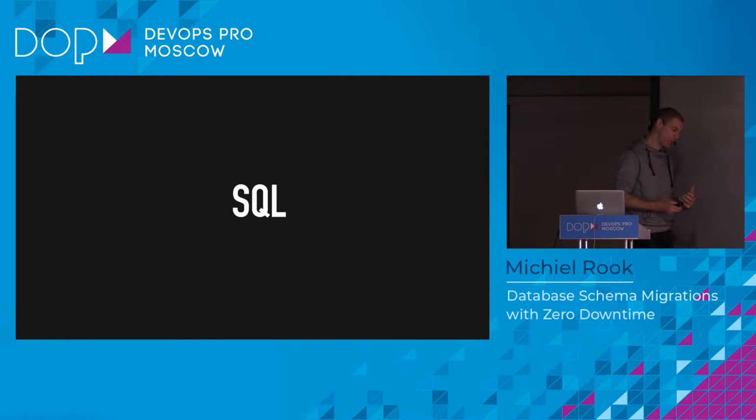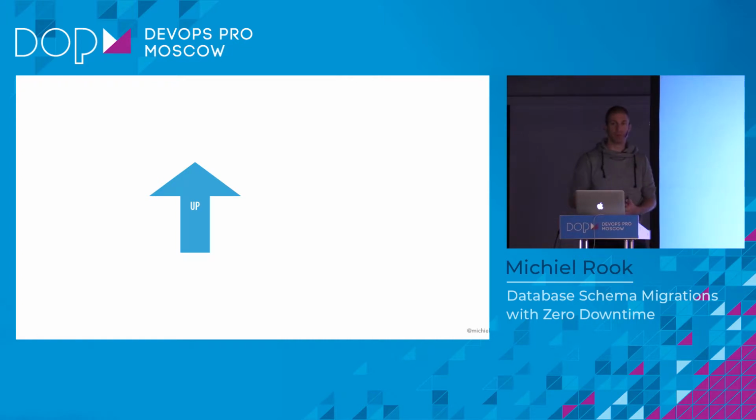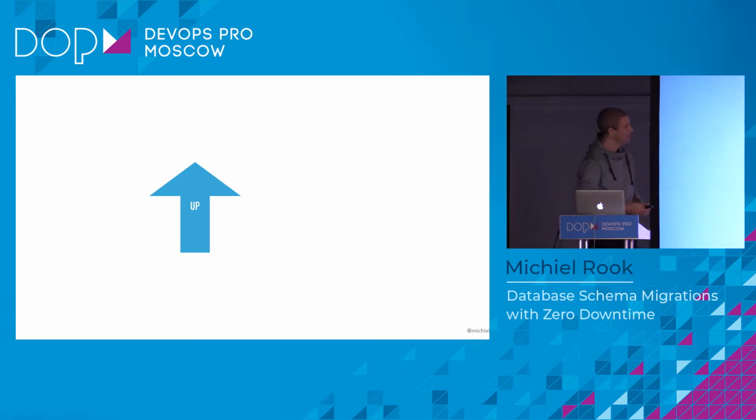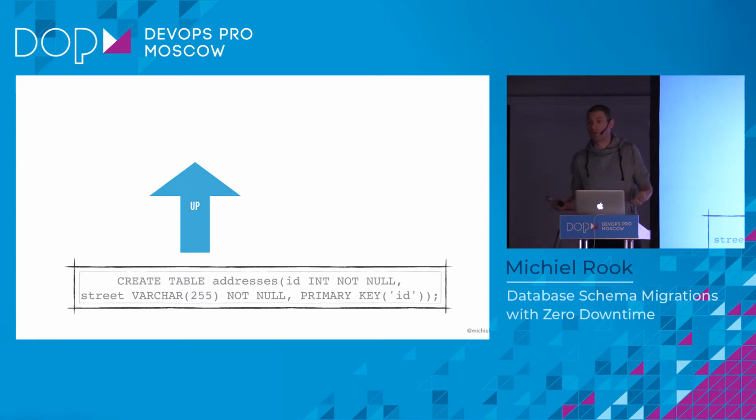And when we talk about schema migrations, most of the tools around this concept define two different directions. The first and most important direction a database schema migration can go in is up, or next. And the up is basically a forward change. So we're changing a database version from version 1 to 2. We're actually changing something from what was to what should be. And when you write that in SQL, it could, for example, be that we create a new table. We add a new table to a database.